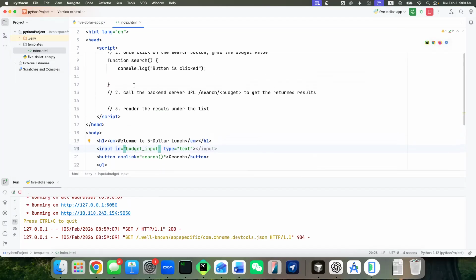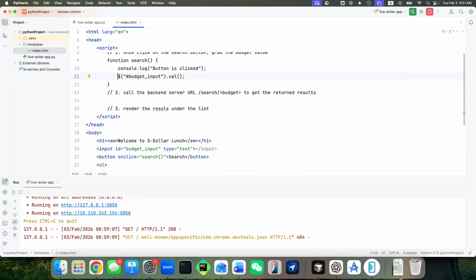All right. So using that, you can then use a reference to that ID and then read the value. Okay. So that's where jQuery could help you. So I think jQuery can do something like this. You want this ID called budget input, put that with a pound and then a string, and use the dollar sign. That's going to give you the actual reference. So it will find where that tag is. Okay. And then from there, you can grab the value. I kind of remember something like this, dollar value. So I can't guarantee. Okay, we'll run this one. If it doesn't work, I'll go ahead and search the reference.